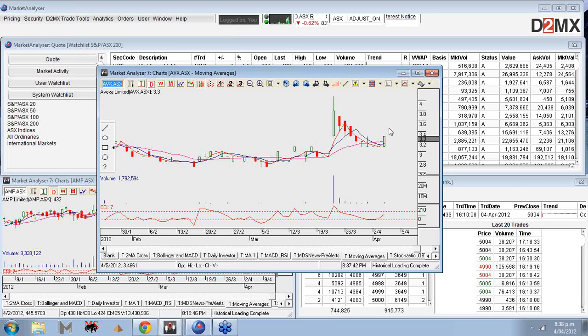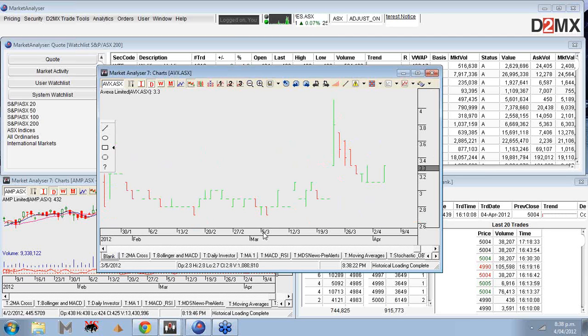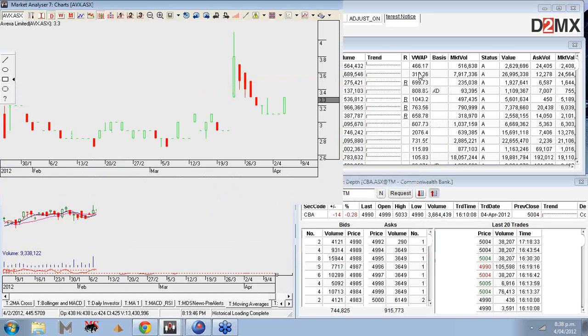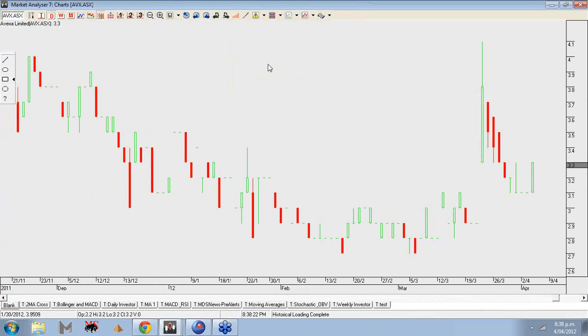Moving on from that, we can customize what we're looking at in the way that we view the chart. And in the bottom here, we've got a range of templates set up. In a second, but I'll just clear this one off. So we go back to a blank template. Nothing on it, no information through here. And we're now looking at the chart with the blank template on it.